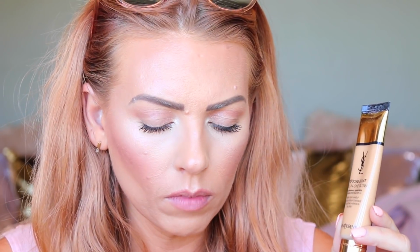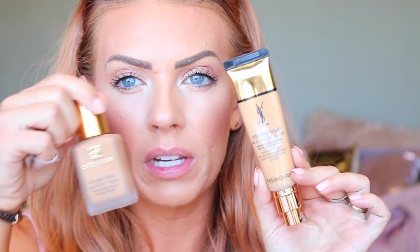I'm also trying out a new foundation combo today that I've never tried before. I've actually lost a bit of my tan, so I mixed my YSL Touche Eclat All-in-One Glow with my Estee Lauder Double Wear. Normally I mix this with my Giorgio Armani, but the coloring is a bit off with this self tanner. It's not as warm as I want it to be. So I mixed these two together today, in the colors BD40 and 3W1.